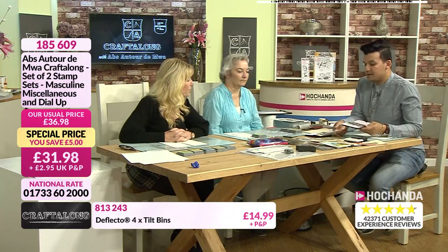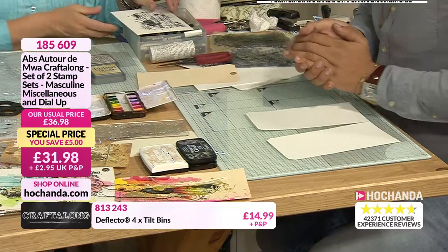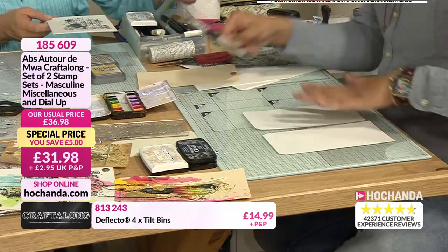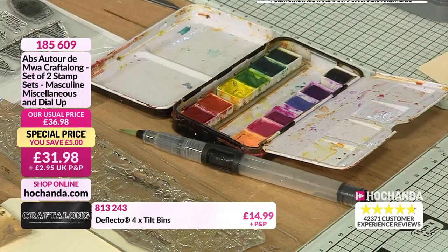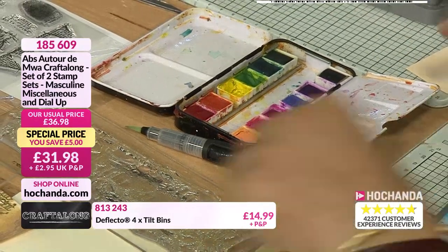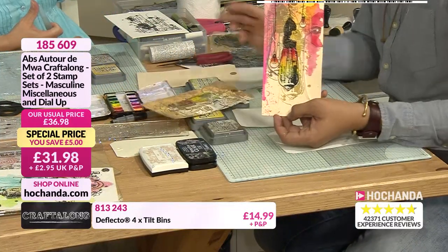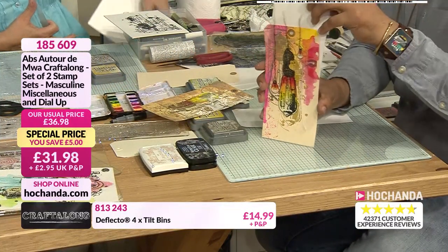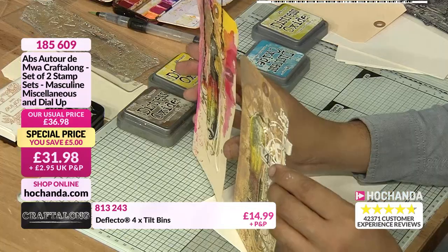Okay, so I have here some watercolour paints, and you need a water brush. Okay. Watercolour paint, water brush, some distress oxides. You can go with the colour you want. I have here different colours. You can go with a watercolour. So what I did here, as you can see, one I did with very bright and bold colours. Let me show you that sample here underneath. And the second one was very vintage and brownish colour.